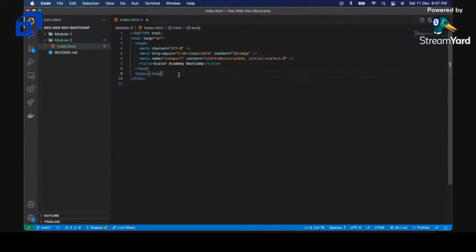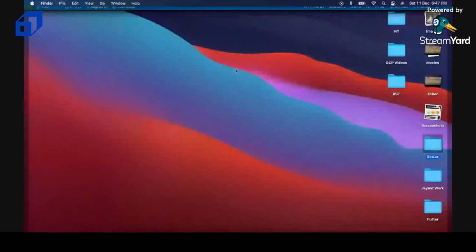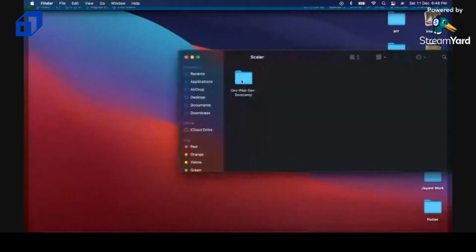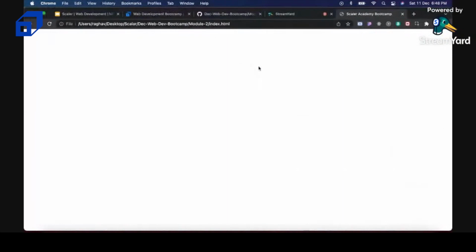Followed by again referring to this title tag, this title represents the title of the browser. If I run this index.html within the browser, I would be opening scalar module 2 and again index.html. How would it be visible?